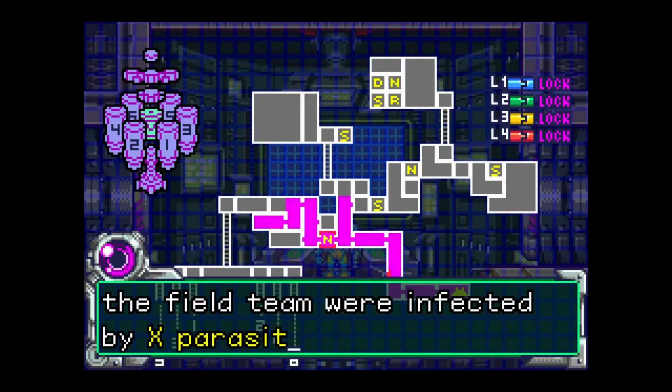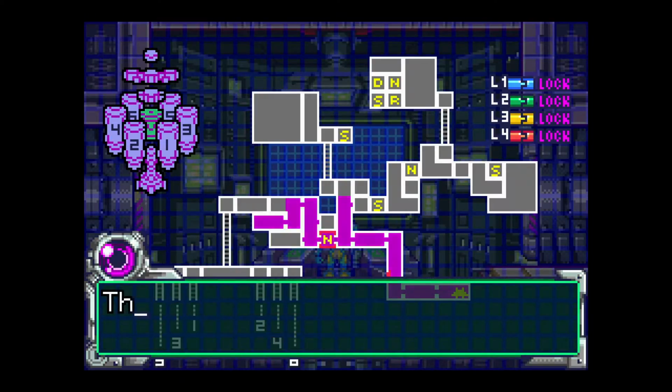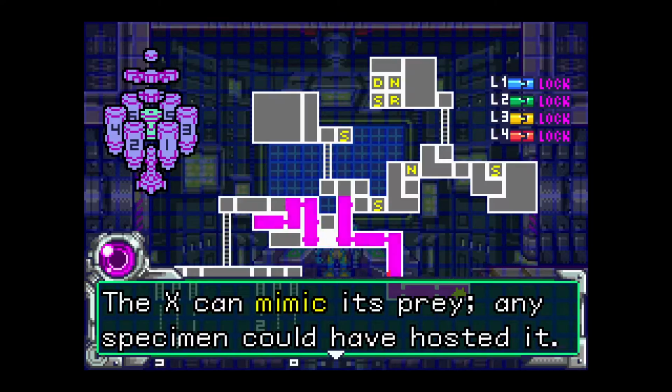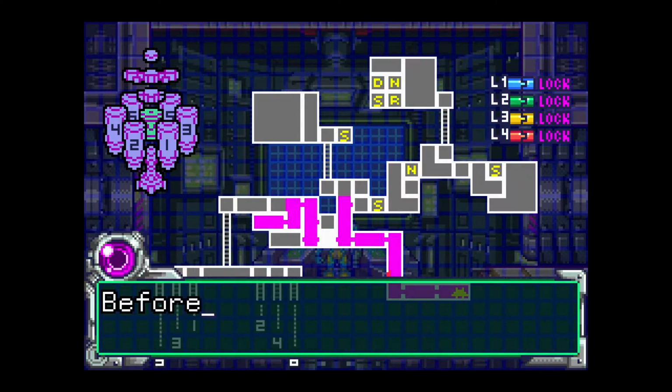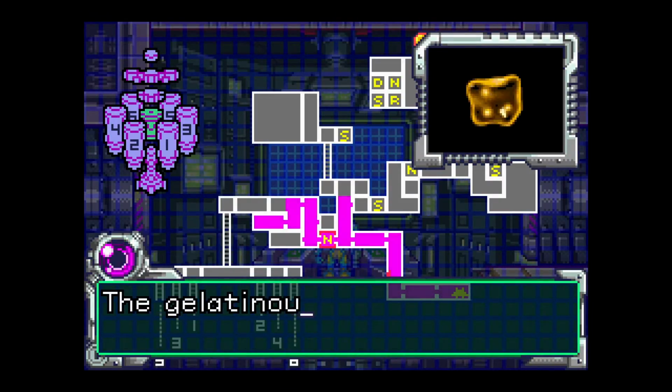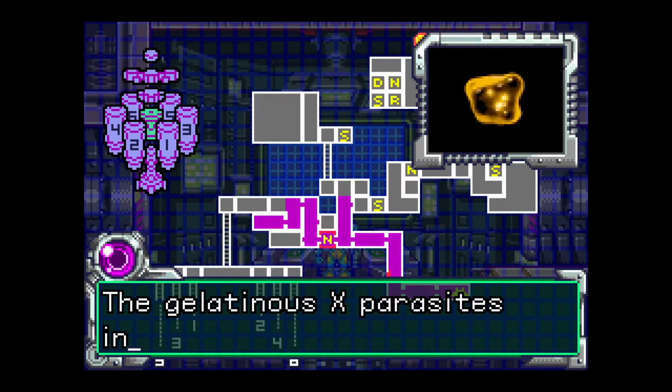No. No. Oh no. How could this happen? They can mimic prey, really? How did you just suddenly know that? That's why I thought the frog thing that you destroyed was not really a frog thing. It was an X-parasite pretending to be a frog thing. Oh, I see. Which is clever. They're very clever. That's basically what all the enemies in this game are. Very clever space amoeba. Here we go. The gelatinous X-parasites.